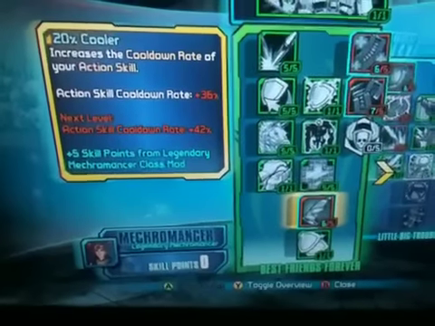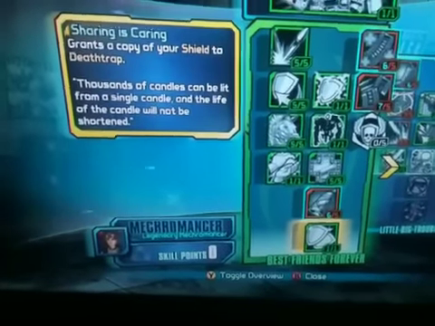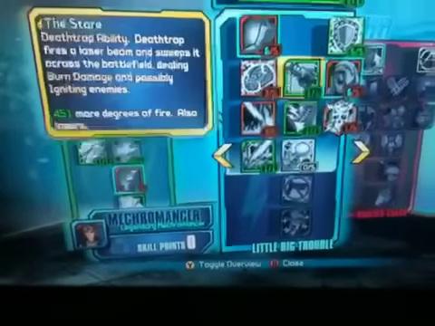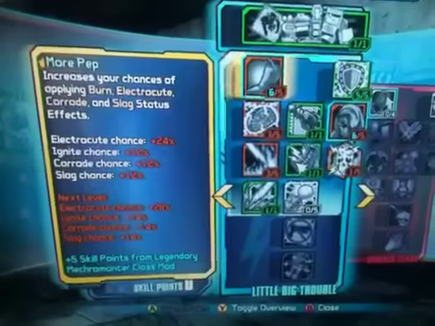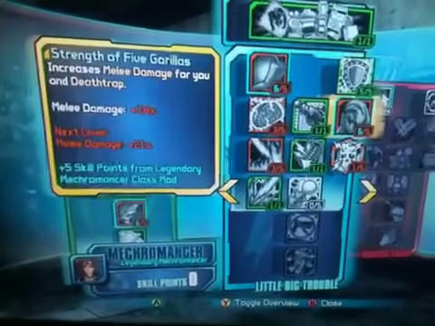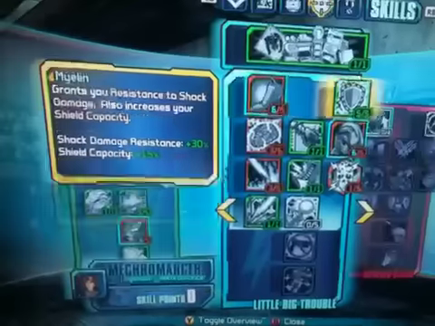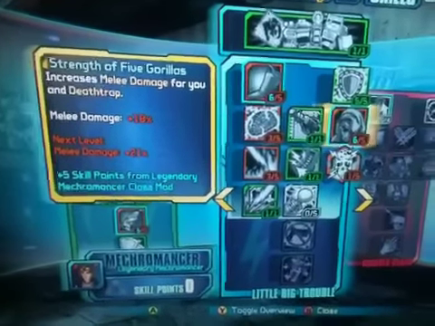Went 6 out of 5 for the cooldown rate of my action skill, just to get him out quicker, and of course sharing is caring, to give him a copy of my shield. And then we also went down in the middle tree, just to give more stuff going on here. Mostly the only reason I went in here is because I wanted to give more stuff to Death Trap. 6 out of 5 on the top, 5 out of 5. The gorilla, strength of 5 gorillas, we went 6 out of 5.